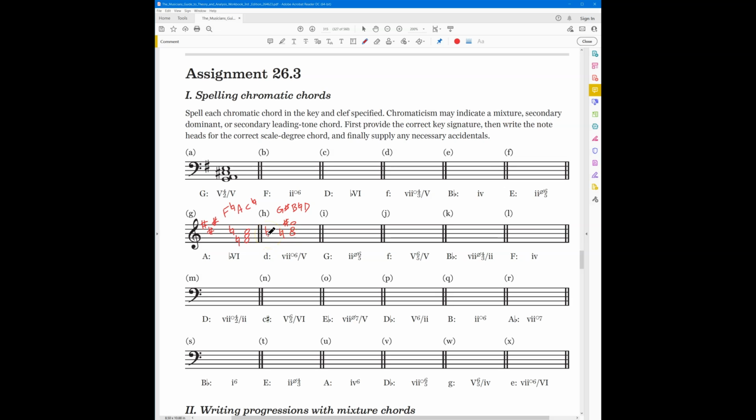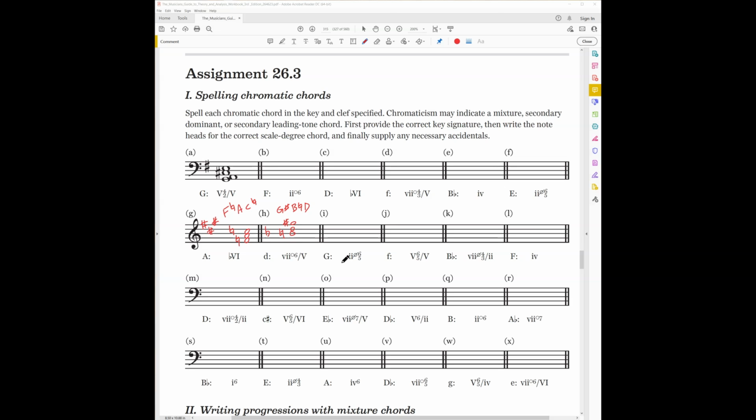Going on to the next example, we're being asked for a mode mixture chord. This is a 2 chord, but it's a half diminished chord, meaning that we've borrowed the lowered 6th scale degree from minor. Let's make sure we add the key signature once again, and then think about the chord built on the 2nd scale degree.